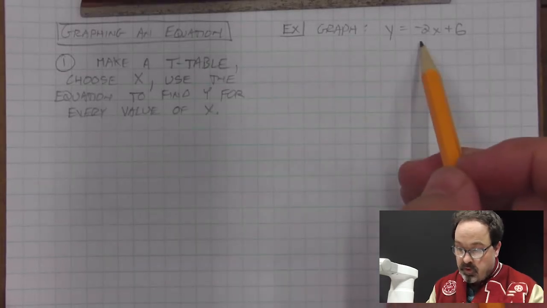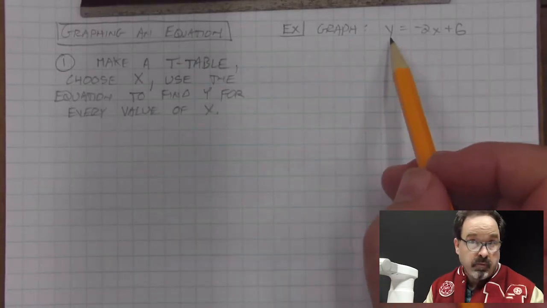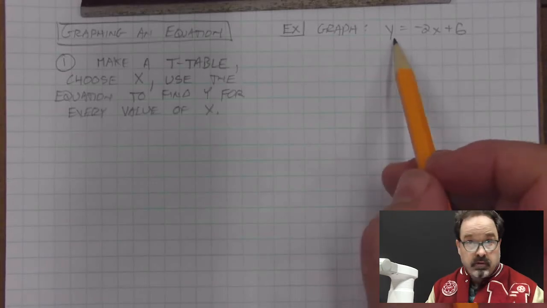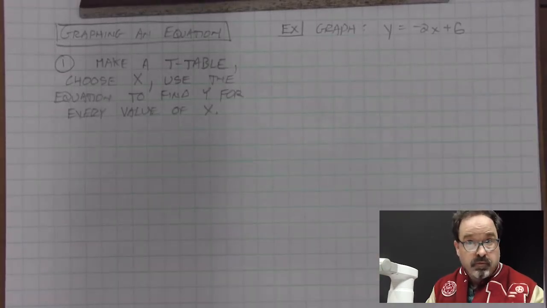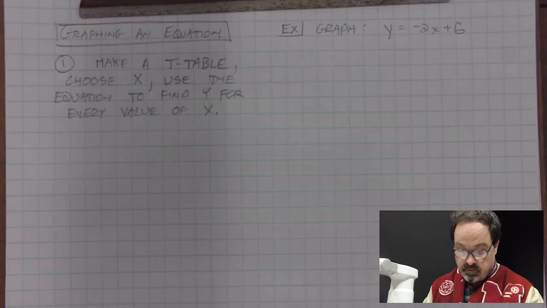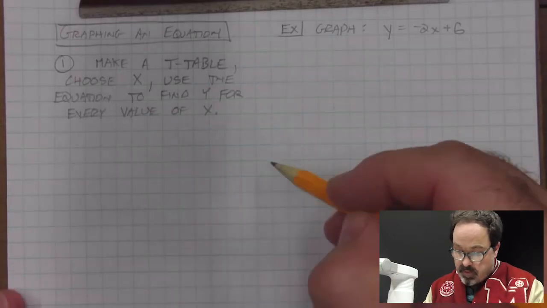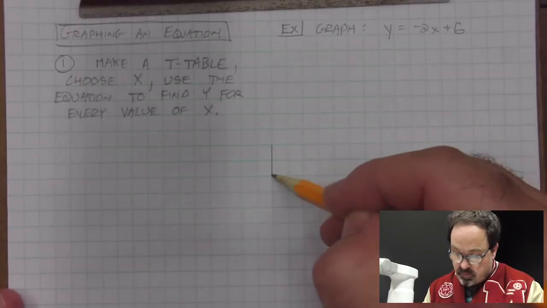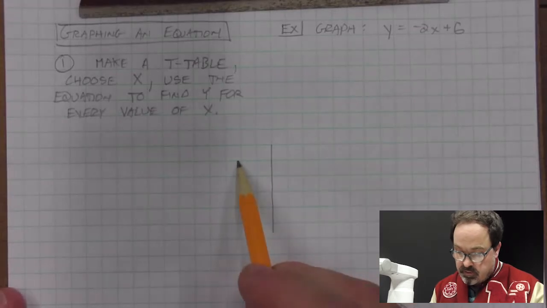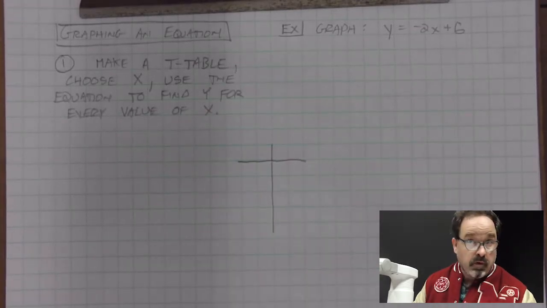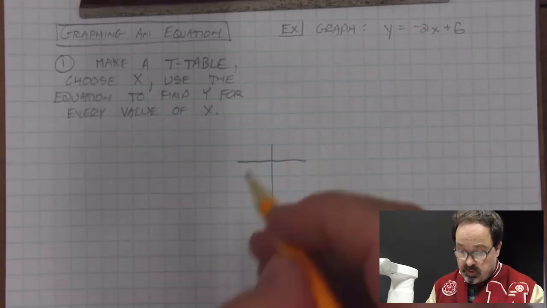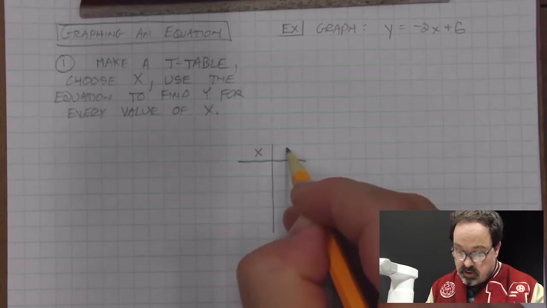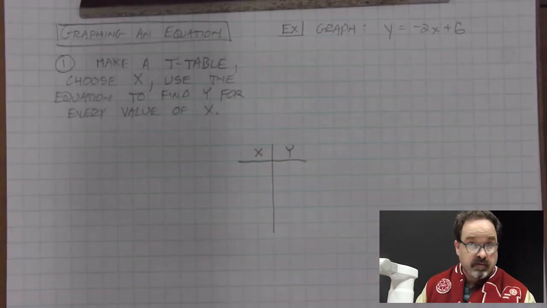I'm going to graph this equation, and notice that it has two variables in it, x and y. Pretty typical choices for math and algebra practice. Making a t-table starts with making a chart in the shape of a T, which is why we call it a t-table. And we label the columns that are created in this T, x and y.